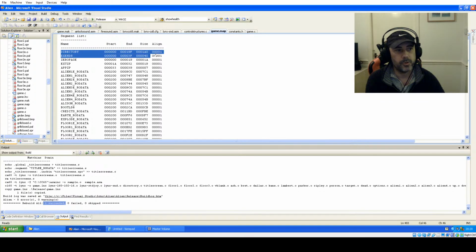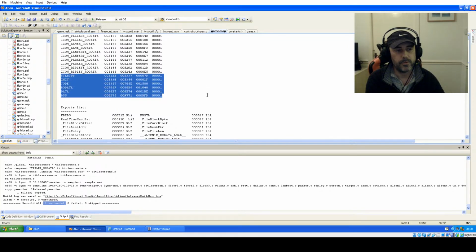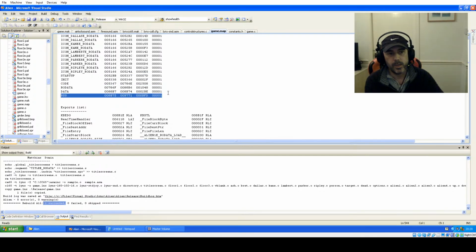You get some standard stuff that's built in, so you get the directory, the execute header, you've got the 0 page, you've got that ext 0 page, app 0 page, and near the bottom you get this stuff that's provided by C65 as well. So you've got the startup initialization area, you've got code, row data, which is read-only data, your data, where your variables and things are stored, and BSS, which I think is something to do with initialization of variables. I'm still not very clued up on one or two of these things.